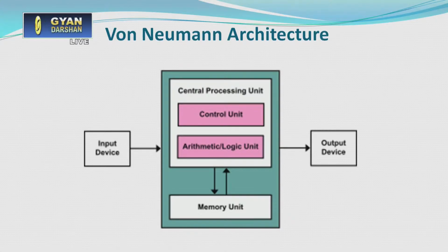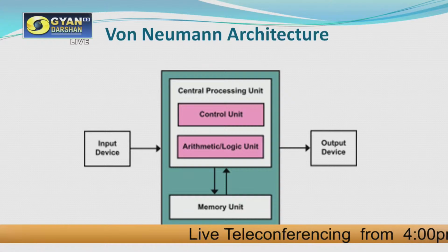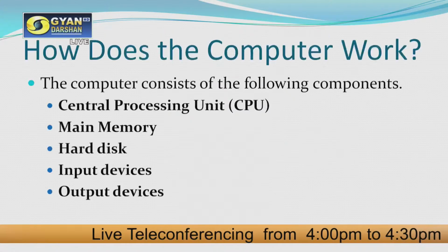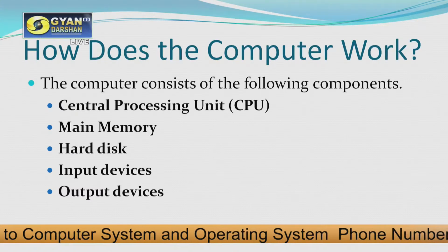Once again, there are certain devices which support the output also. So this is the architecture proposed by Von Neumann, on which all the modern computers that we are using today are modeled. Whenever we discuss the computer, there are certain things we had seen in the Von Neumann architecture. One by one we will discuss the components.